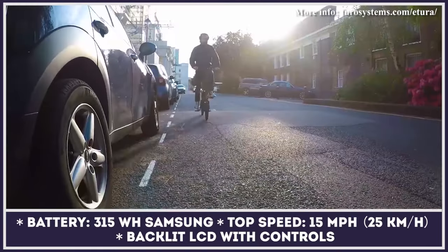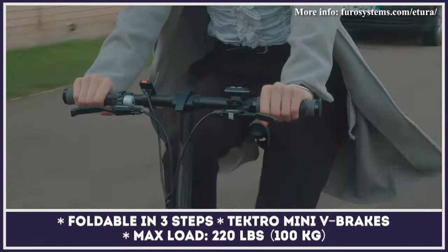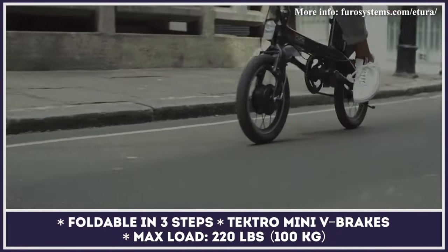Among the worthy features are the intuitive LCD dashboard, light yet powerful Tektro Mini V brakes, LED headlights, and integrated wireless turn indicators.